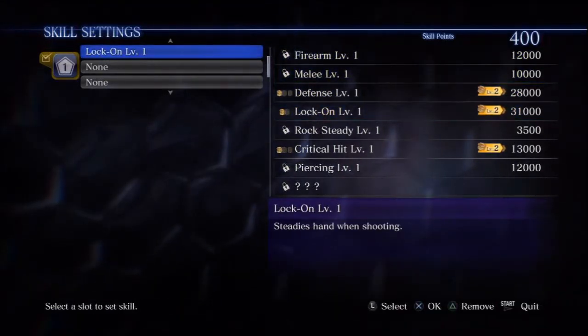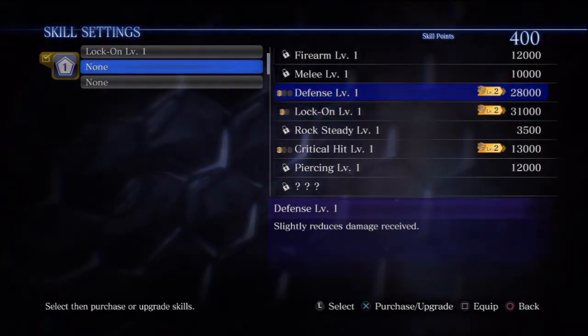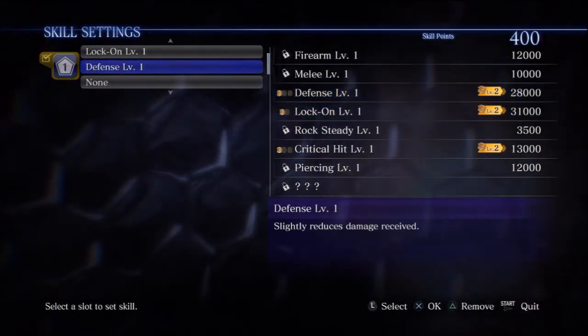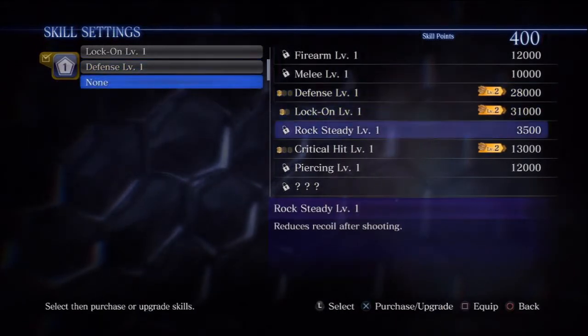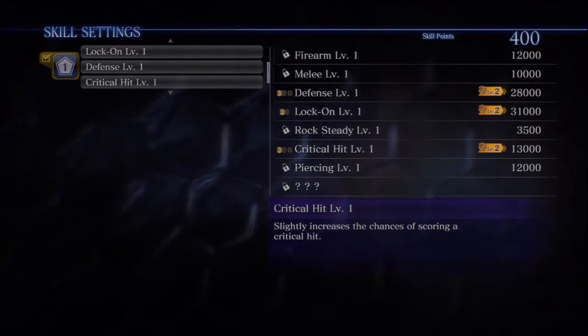Now once we purchase these, all we need to do is equip them. You see on the left hand side you start off with 3 slots, and presuming later on you do unlock more so you can have more skill sets, but you literally just need to press square on each one of those slots and that will equip the skill set. So here we go, onwards to number 2.